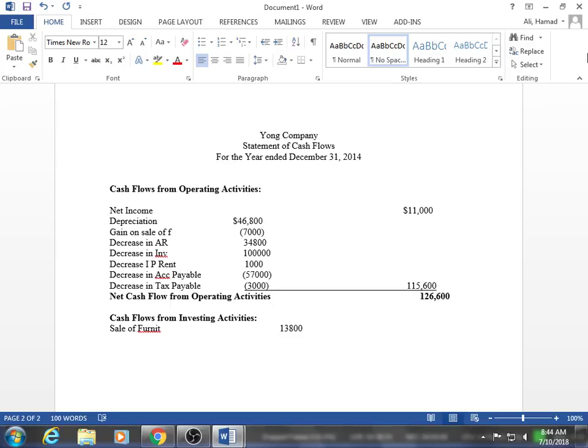Purchased furnitures and fixtures in the amount of 39,600. Is that positive or negative? Purchase, so that's going to be a positive for us. You purchased it, right? It's assets, so don't we do the opposite? Well, when you purchase something, when we're looking at cash, it's an outflow. When you purchase, you have to pay for it. Notice when you sold, it was positive. Now when we purchase, it is negative cash flow.